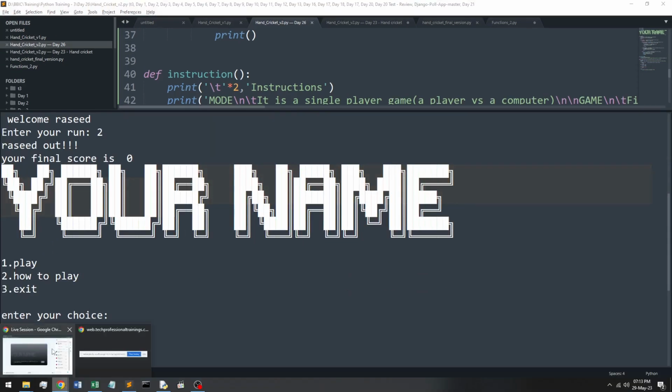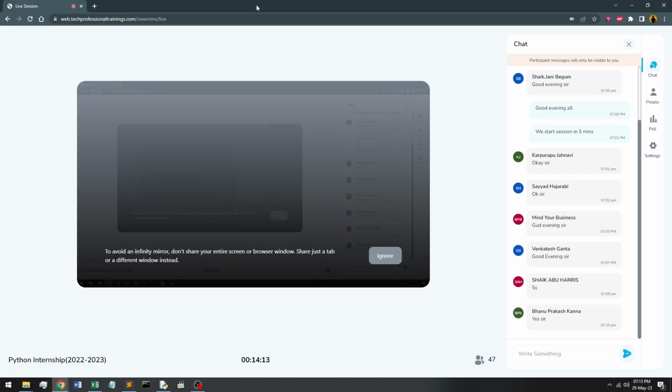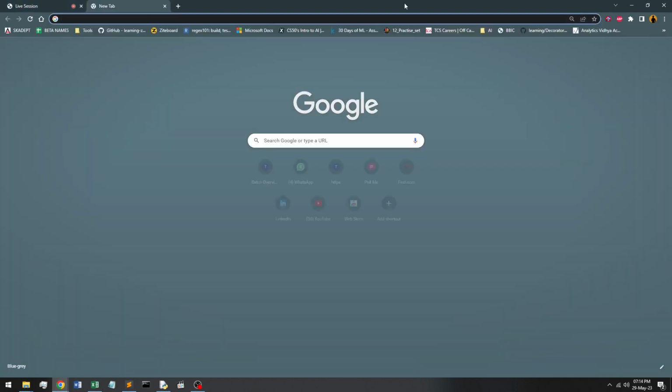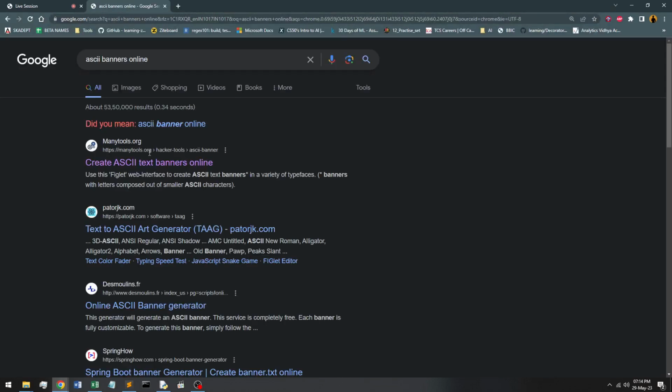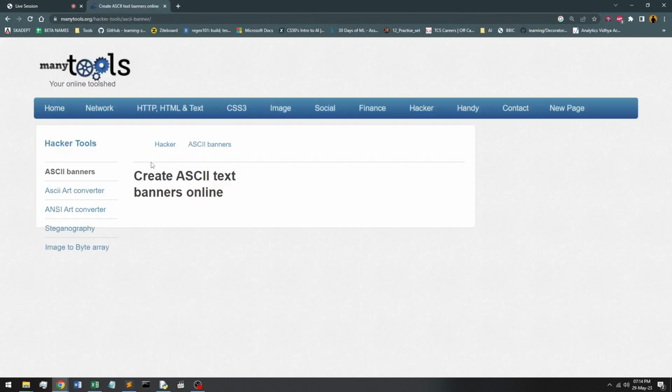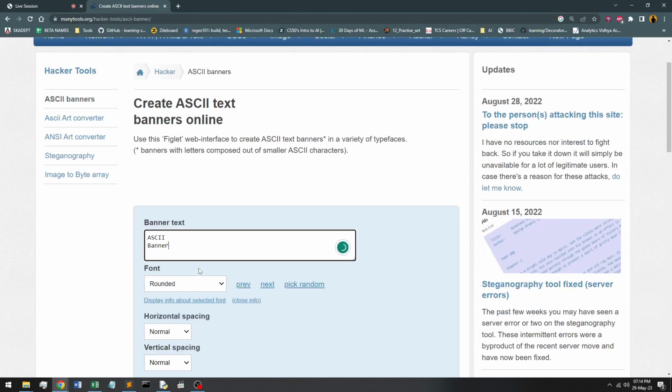To prepare the banners, what do we do? We go to the website, ASCII banners online, and we go with the hand cricket game.